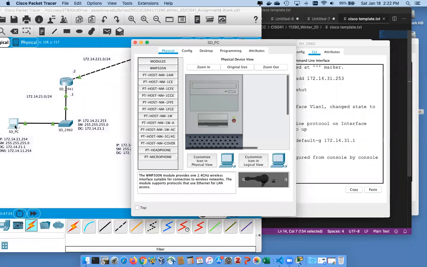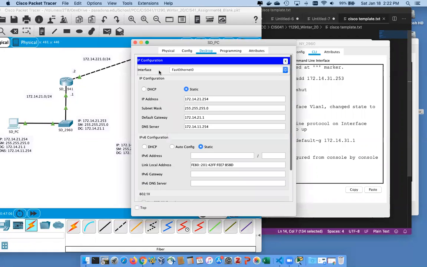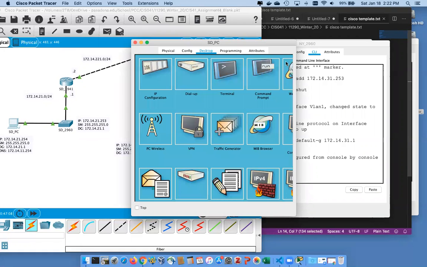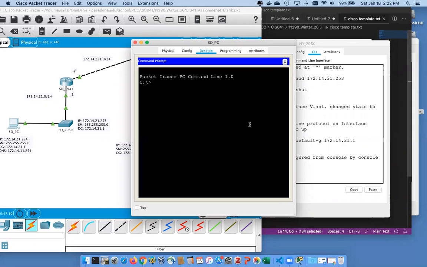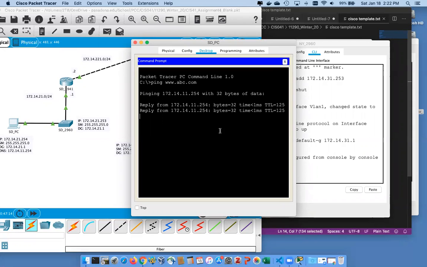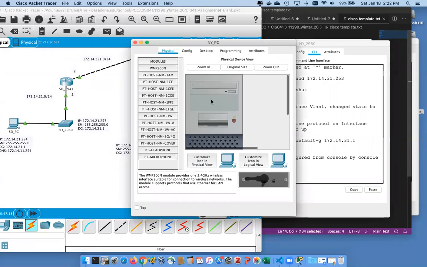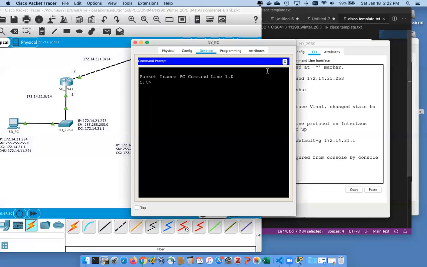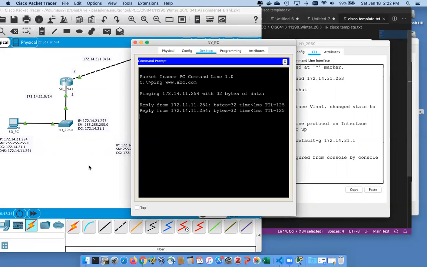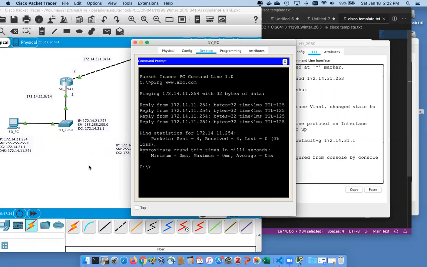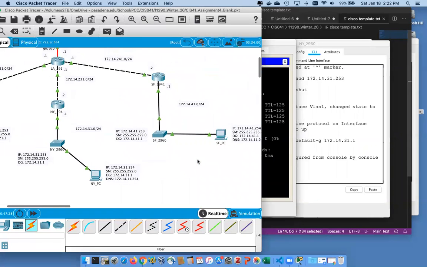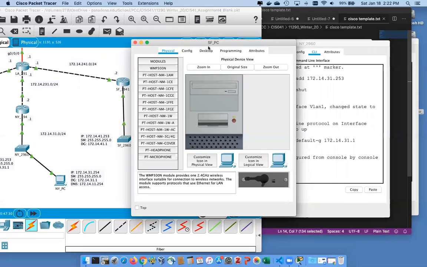Okay. Likewise, make sure your host is configured over here. abc.com. Got a reply, good. abc.com. Looks like we're good there. And SF.